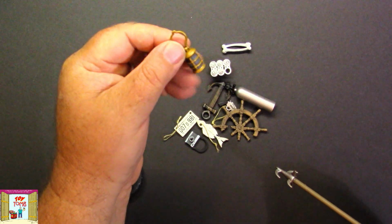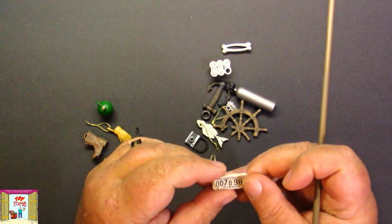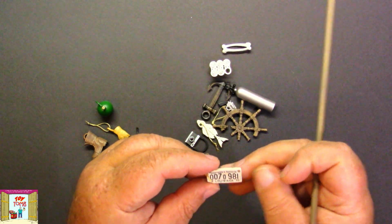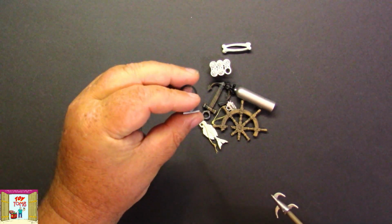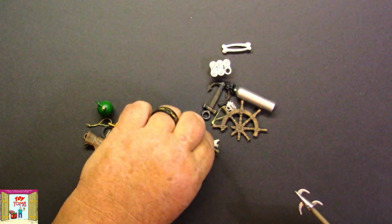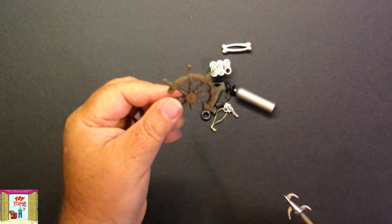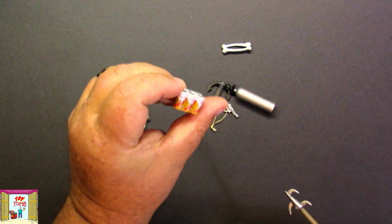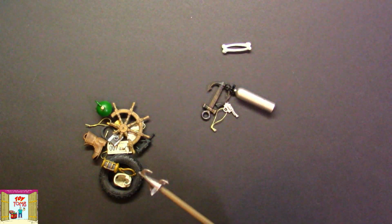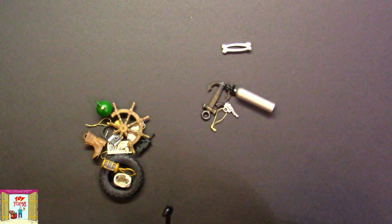Nice little lantern. A license plate. What's this from? What's this down here? Sportsman's Paradise, Louisiana, 1973. A camera. A fish skeleton. A wheel from an old-time ship. Our five-pack of beer. Let's see who makes this beer. What's it say on there? Let's see what it says. Narragansett lager beer.